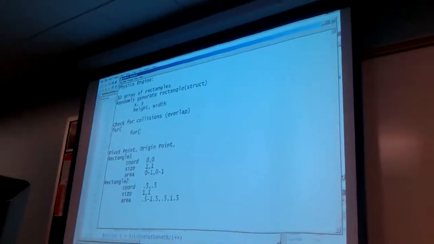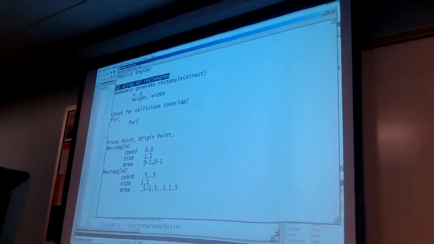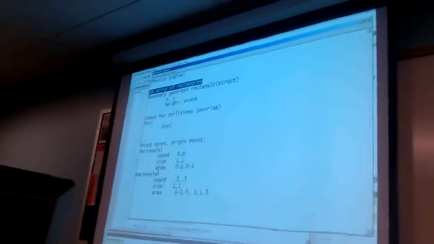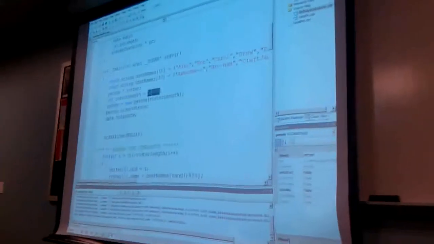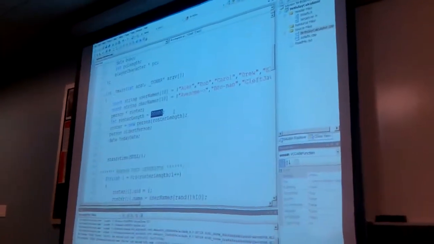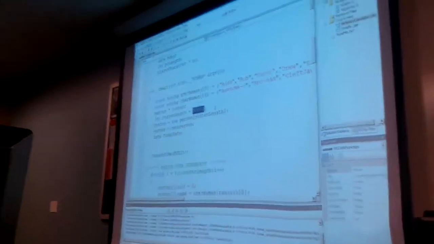So start with just setting up your program, right? If you're going to have a one-dimensional array, we should be able to change the size of that array every time, just as we did with this assignment. Right? We had, here we go, roster length. And if I change that, it's going to scale everything up. So start with just generating the boxes and making sure you have an array that keeps track of all the boxes. All right? Start with just the basics of what you know you need.